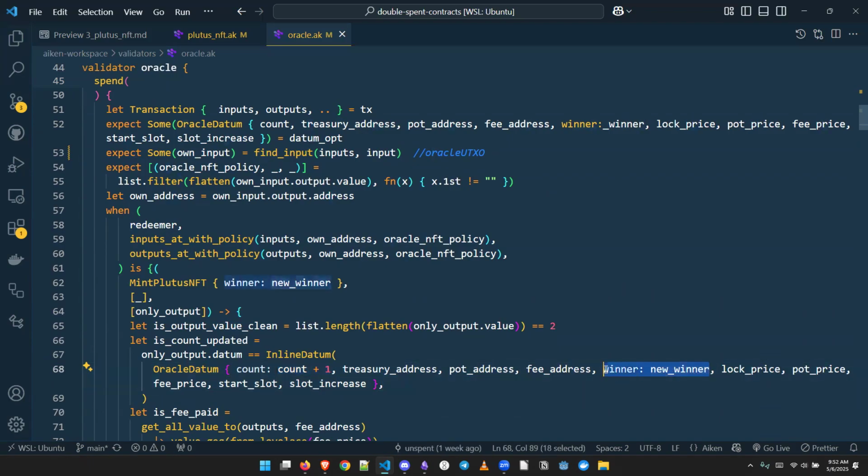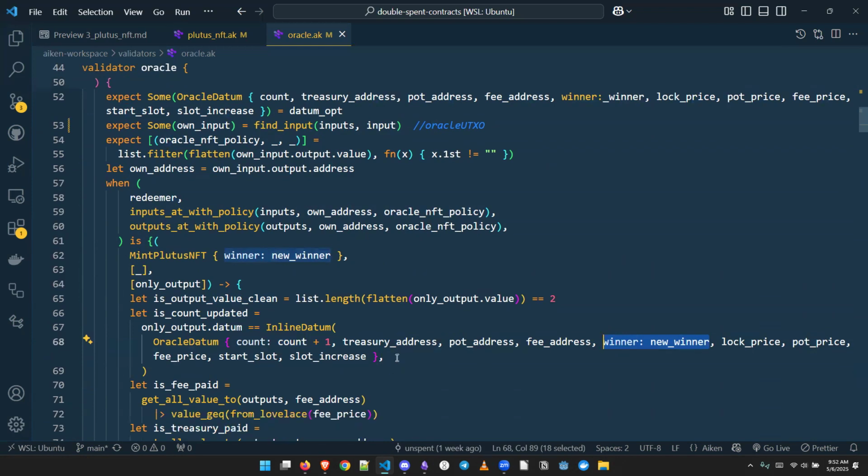And this line is also checking that nothing else has been updated: that the treasury address is still the treasury address, that the pot address is still that. So it's maybe not the best name. But that's what it's checking. The count and the winner change each time, and the count can only go up by 1. Very important.